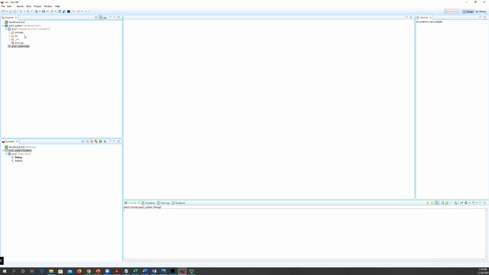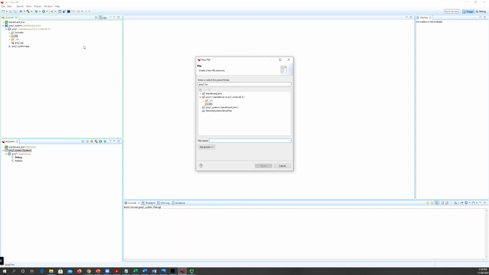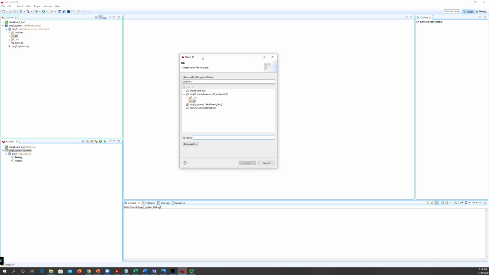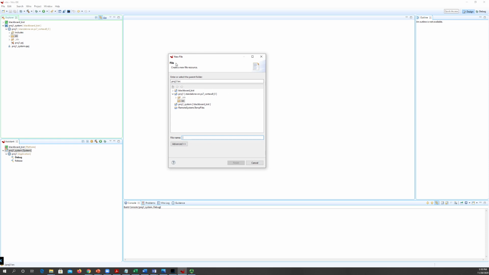So I'm going to go over here and click on source, make sure source is selected, and then if I right-click on it, I can add a new file. And this is going to add a new source file to my design. Now, to start the class, we're going to be writing in assembly language. Later on, we'll write in C, but for right now, we'll write in assembly language. So I need to choose a file name that ends in .S.